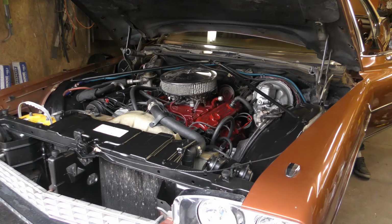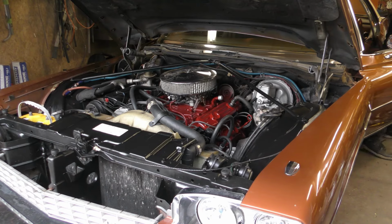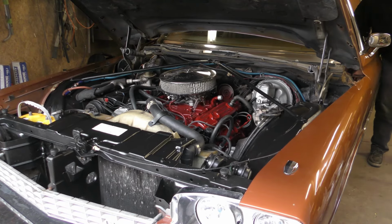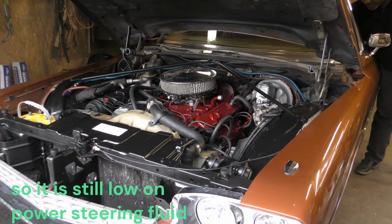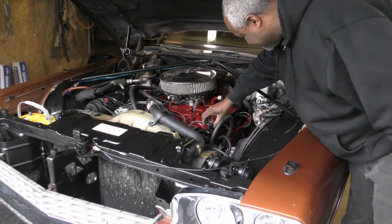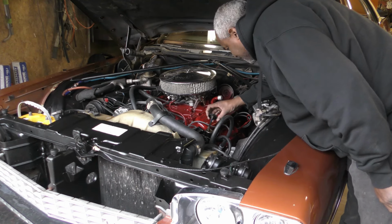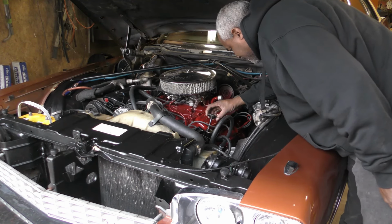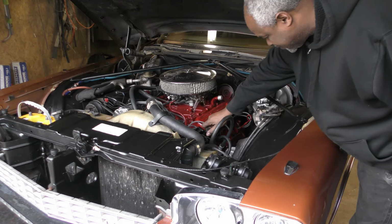All right, that new power steering pump don't sound good. Let me make sure. It's got power steering fluid in there too. Wow, that's not sounding good though.